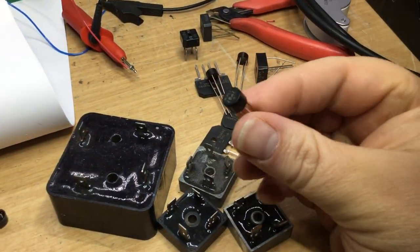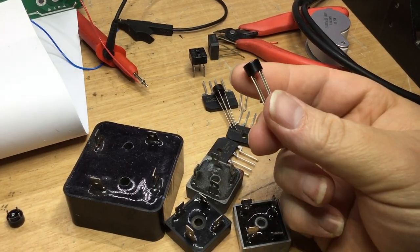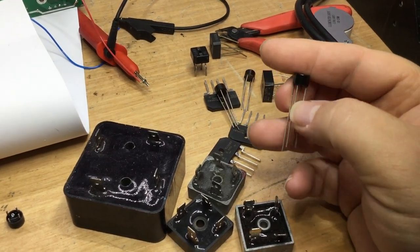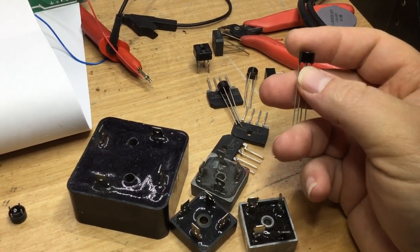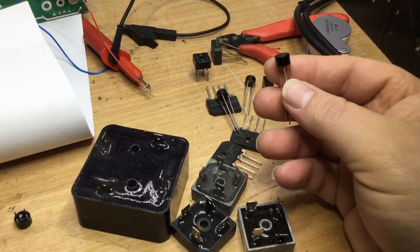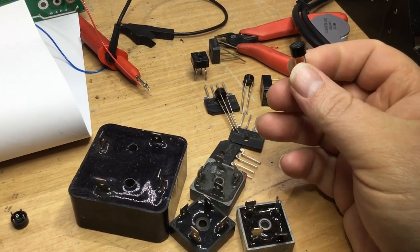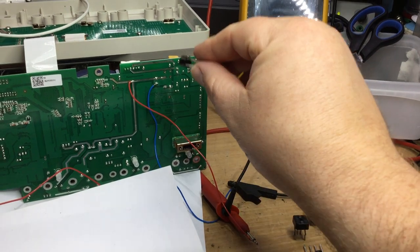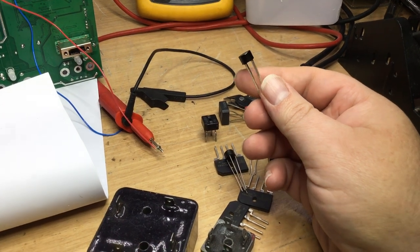So what I might do is go back to a replacement bridge rectifier of the correct size and shape that the power supply was originally designed for. But what I'll probably do is have it standing off the board, probably that much. The reason for that is because the heat will transfer down the legs of the bridge rectifier, and it will allow it to heat sink it more as well. Whereas if the leads are short, then obviously the heat will dissipate onto the print on the board, and that's one of the reasons why we get a lot of heating in the board in that area. Plus as well, it might keep the device a bit cooler.